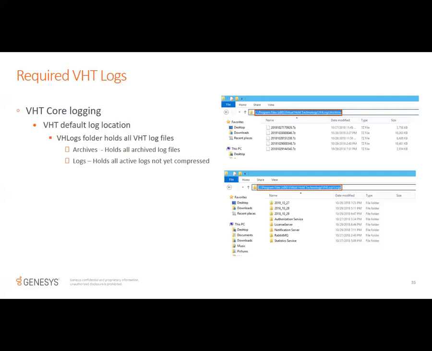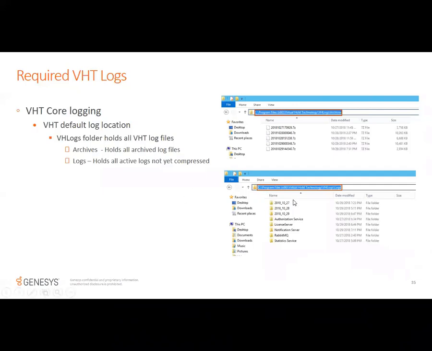So anytime that you're looking to troubleshoot a problem that happened a day ago, you're going to want to make sure you're looking in the archive directory for the timestamps, because it's going to show you what VHT logs have been archived since and have been stored there. Because if you only provide what's in the virtual hold logs, you're not going to have sufficient information, because the logs are always rolling and are always being archived by that service. And the key point to know is that generally virtual hold only keeps logs for 7 days. So anytime those logs reach that 7-day point, they usually get flushed out and reprocessed.